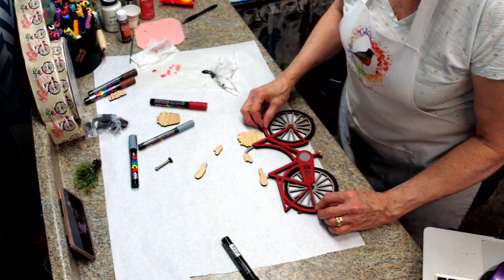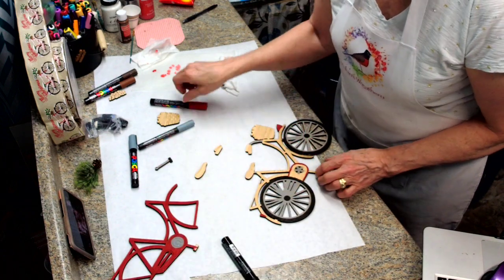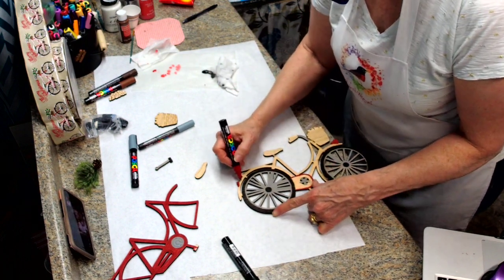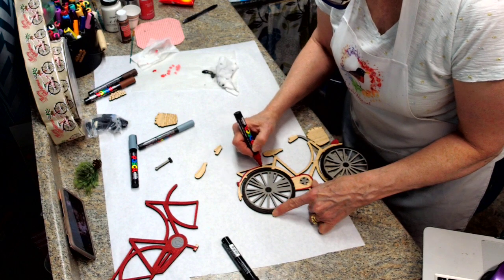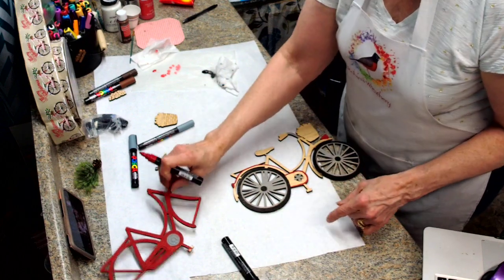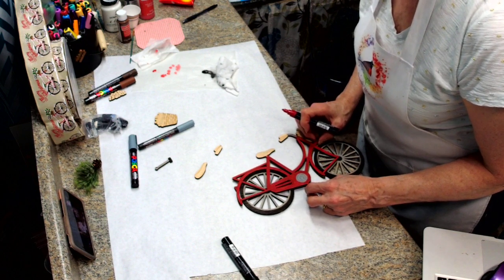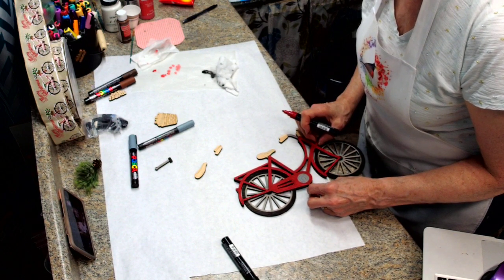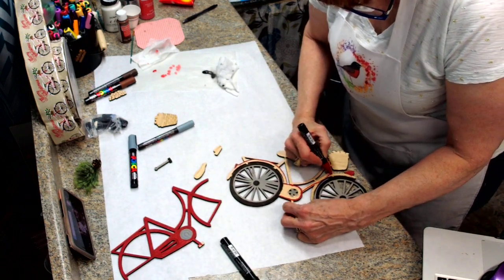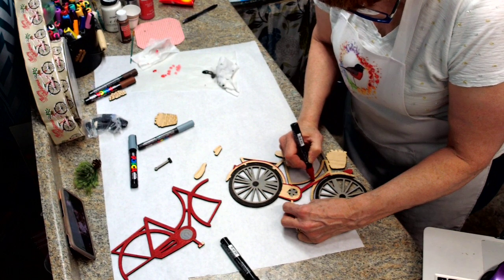Now my plan is to put a hole in this because I want to be able to change what I have out in the basket. So that's the way I'm going to do it. I'm just going to go ahead and color that.